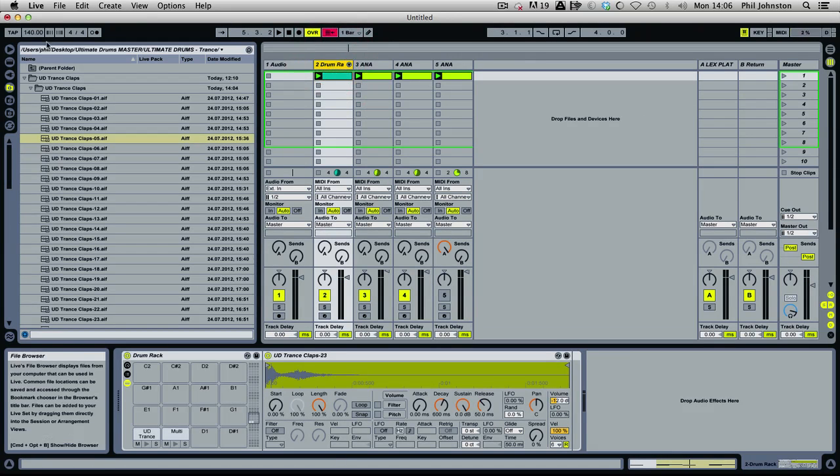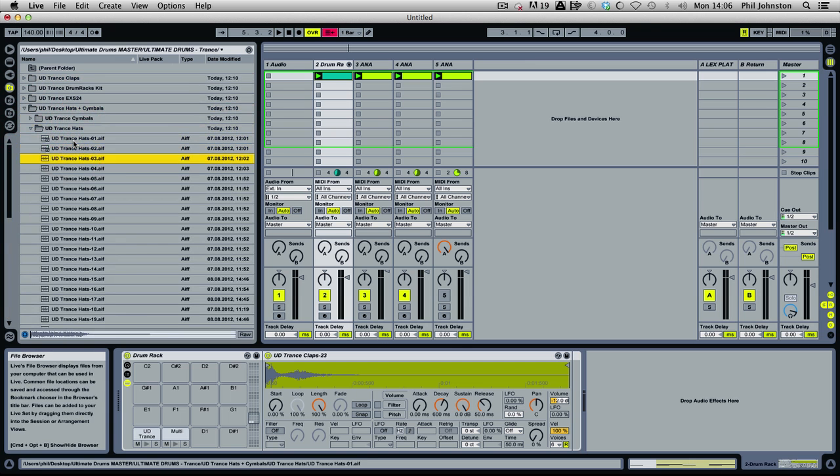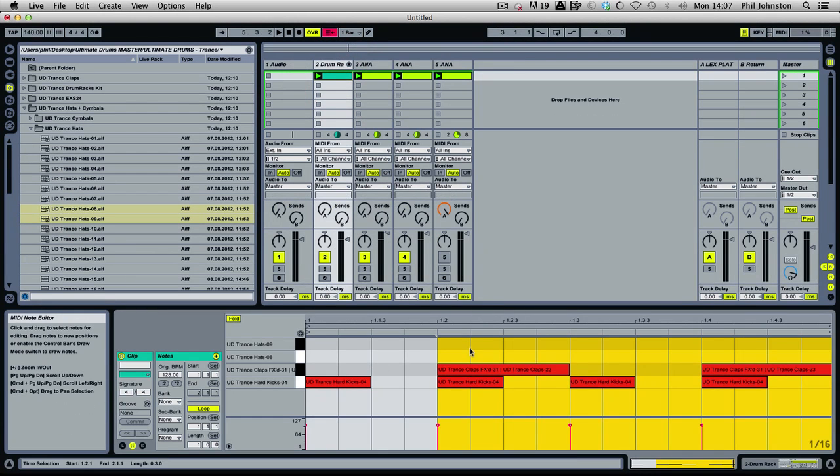So Chris wants me to program some hats. Rather than, I mean, it's easy enough to throw in loops, but I think it's kind of interesting to see. Well, we've got a bunch of hats there, so we'll fire something up. Let's just throw a few in. We'll need a tight one. Those two there will work nicely as a pair. Sonically kind of the same. We can just go through and do something simple like that.